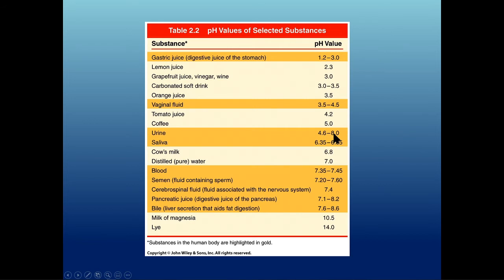Whereas if we once again looked at urine and it was clear, almost looked like water, it would be very basic within there. So it'd be more towards this 8.0. So it's got a wide range. So urine can be both acidic and basic. Most of that is dependent upon how hydrated you are. So once again, 3 things I want you to know. Blood, I want you to know the actual numbers. Urine, I want you to know that it can be both acidic and basic, depending on how much water is in it. And digestive juices in your stomach, gastric juices, I want you to understand are extremely strong acids.